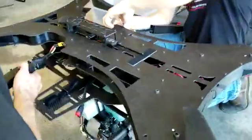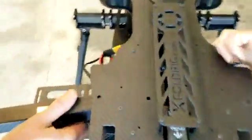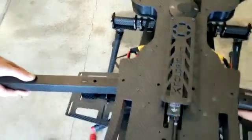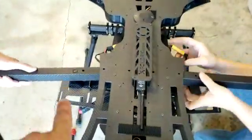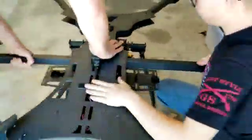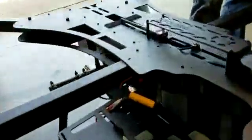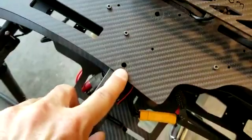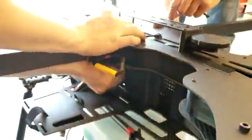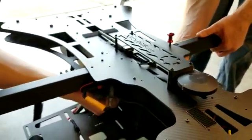There's actually a groove right here — it's a little hard to see in this lighting — but your wires are going to run through there so as not to pinch. Then you'll slide the motor arm in there with the wires off to the side so that they fit into that groove. Noting your markings: left and then right is over here. Push it in until your holes line up, and you're going to run these bolts in the opposite direction — bolt head will go down, the locking thumb nut will go up on top. That's simply for access — it's far easier to get a hold of that thumb screw on top of the aircraft.